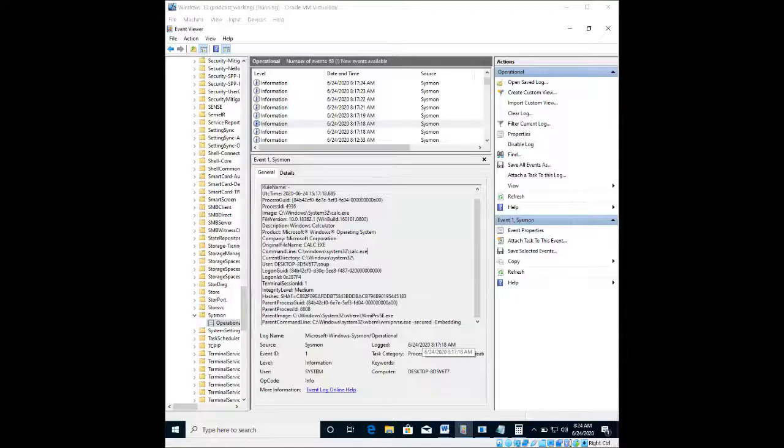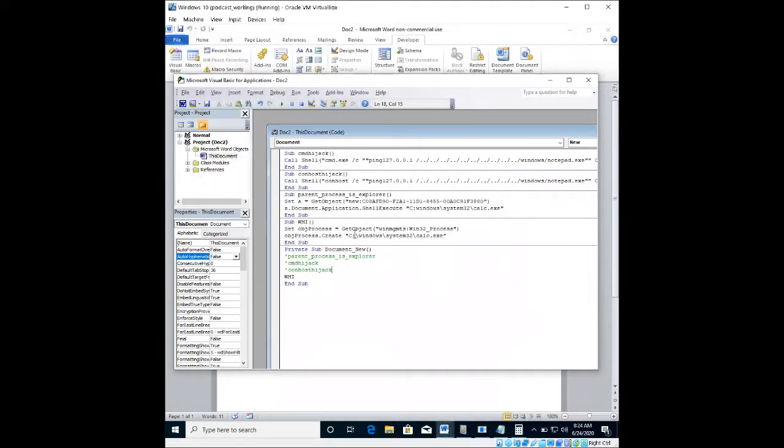So again, we're back in these macros because it's sometimes easy to see the POC stuff in these and understand what's going on. So what is command hijack?